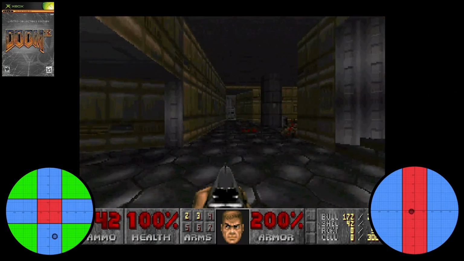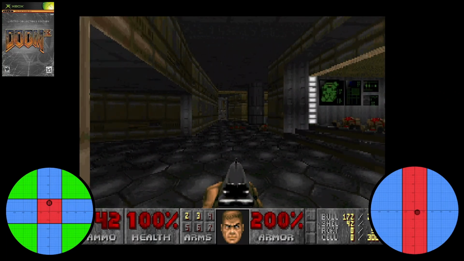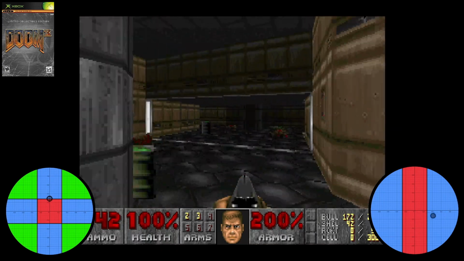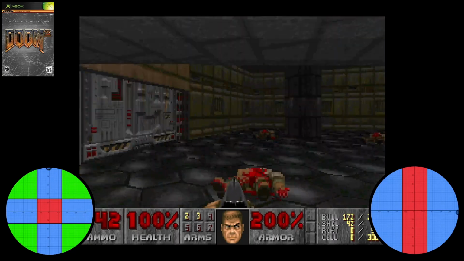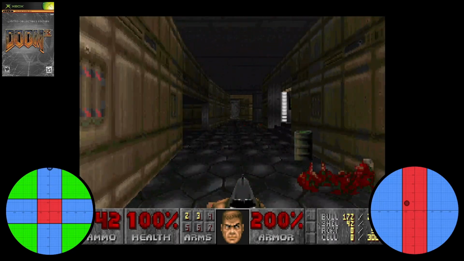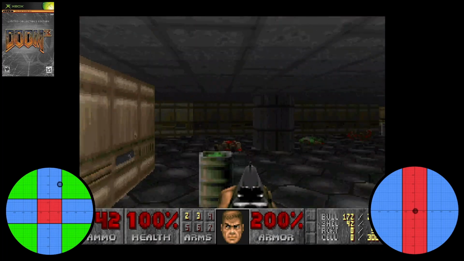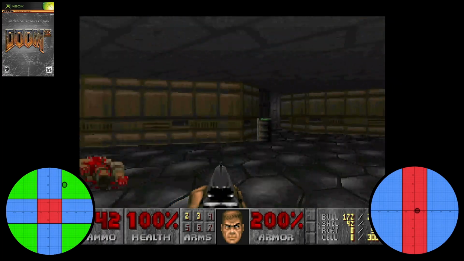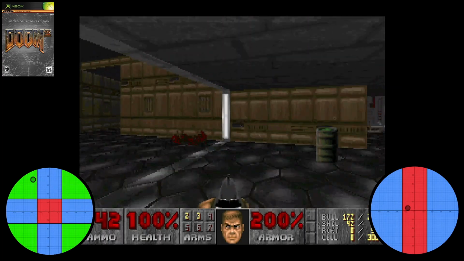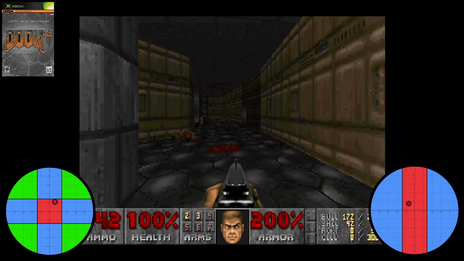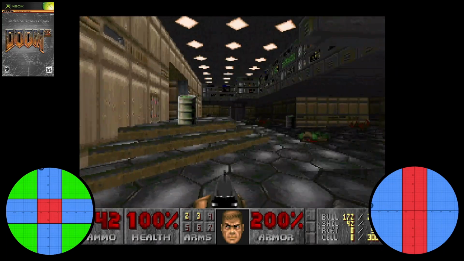Movement appears to be digital, meaning that there's no speed difference when moving past the dead zone. So you can see I'm moving right past the dead zone here, and I'm moving the same speed here as I would with a full stick tilt. And the diagonals being very abrupt could suggest that we just have 8 directions available. So this is set up like a D-pad or like WASD or the arrow keys would be. So we have 8 directions and 1 speed available, or 2 if you include the sprint speed.